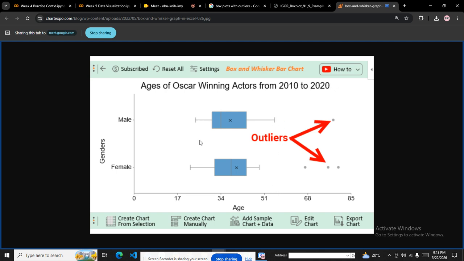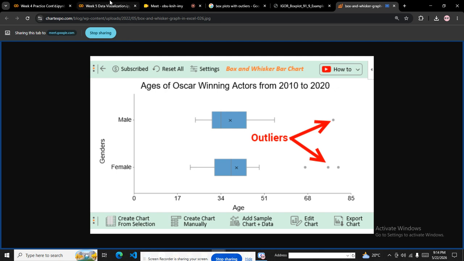The lowest is around here, maybe 18 or 19. For female here it is 18. Then the highest is at 51. And then you have these outliers. All of a sudden, someone is of age 80 something or 81. So those are outliers. That's what we've been shown by the dots.